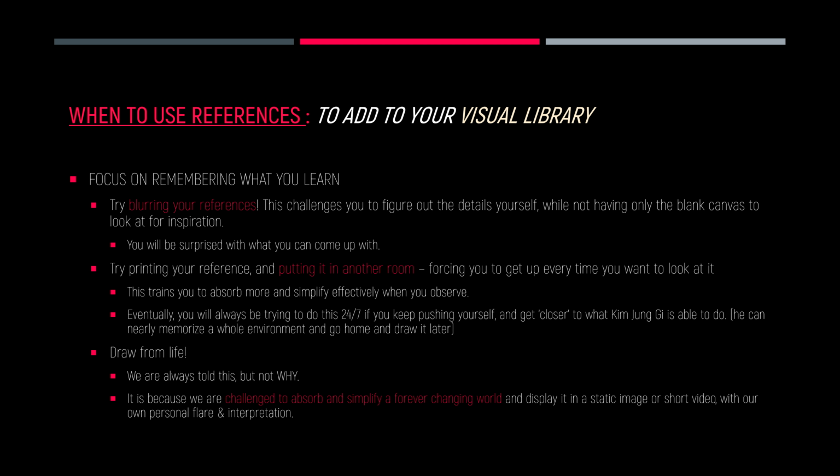And even then, it doesn't even have to be something as crazy as an elephant. Imagine just sitting down and watching somebody at the library or on the subway. The lighting is always changing. Time is passing. Every time you move your head, it's a slightly different perspective. They're always going to be moving. You're going to be forced to take all of that into your art and find a way to make it creative and interesting on your paper. And that is a skill. That is why people love art. That is why people look at art, even though they can have photos. This is why, because we can capture all of these things and display it in a creative way.